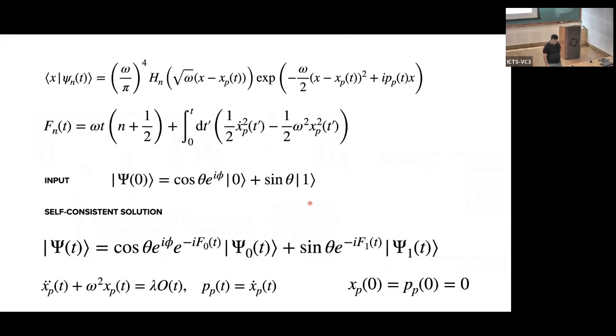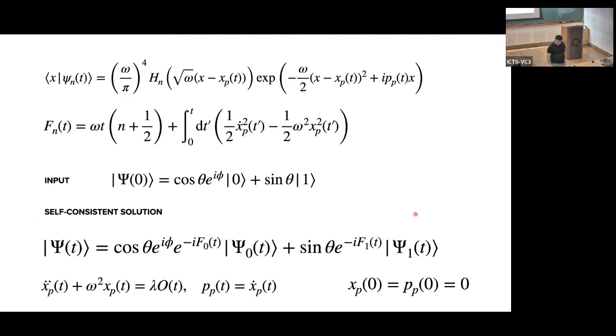The way you solve it is that you first take an arbitrary pure state as an input state. You can also do it for a mixed state, but to simplify the discussion, I only talk about a pure state here. The time dependent state is like this, where psi 0 t is simply a coherent state, and psi 1 t is the first excited state. So 0 and 1 are the ground state and the first excited state. This goes to a superposition of all Fock space basis states, with the first excited coherent state and the original coherent state, and then you have these phase factors, F0, F1, which is basically this.